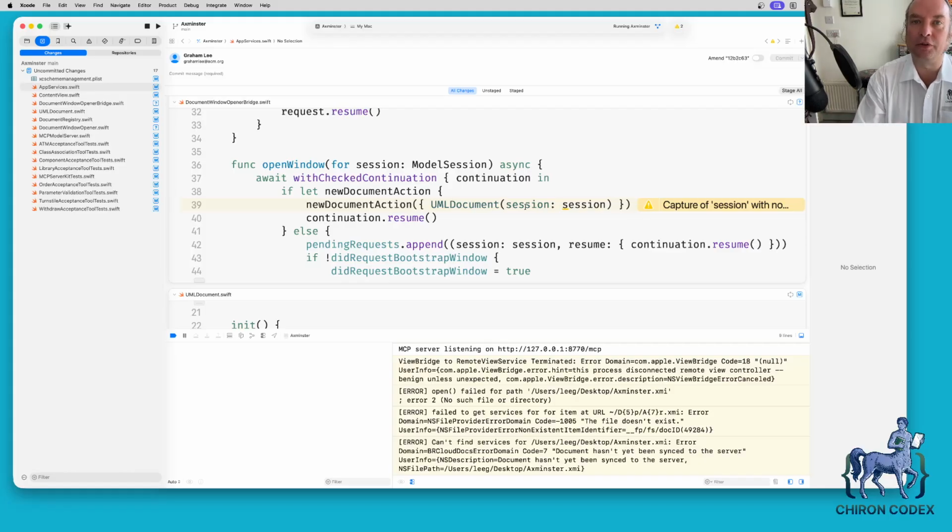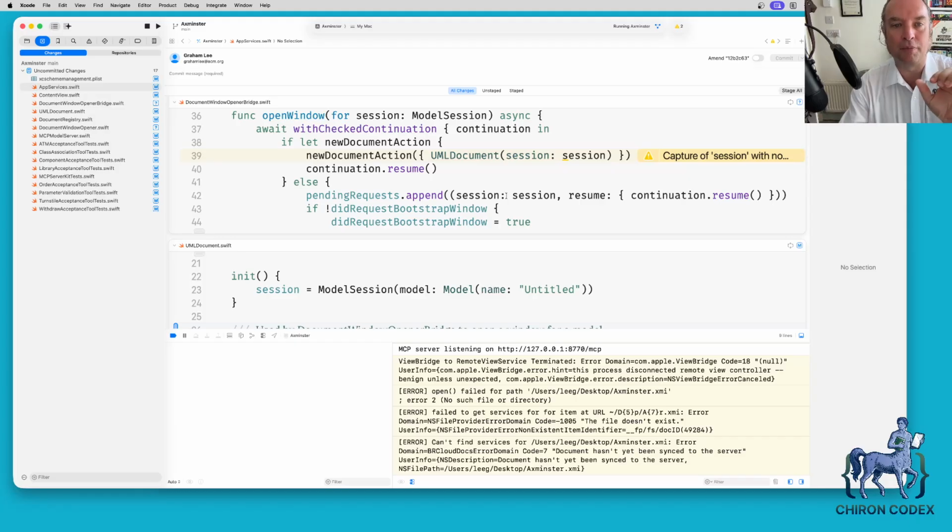That means that we have full undo redo, including across saves, and it means that changes from the MCP server and the GUI both enter the same stream of commands, which means that changes in the MCP server get reflected in the GUI, changes in the GUI get reflected in responses to MCP tools, and the document dirty logic is the same independent of which route the command comes from. It's the command pattern, it's in the Gang of Four books, we've been doing this for like 30 years, but it really, really helps.